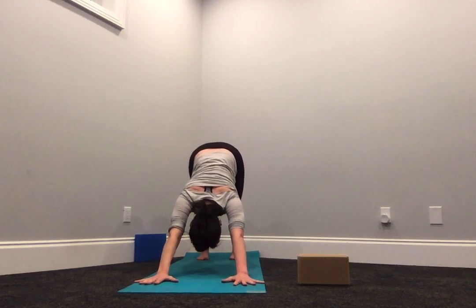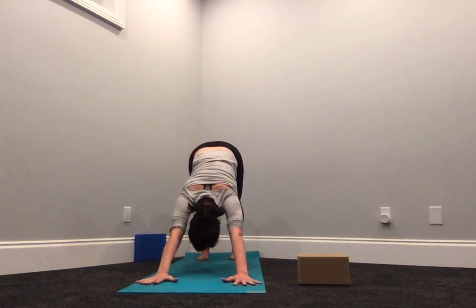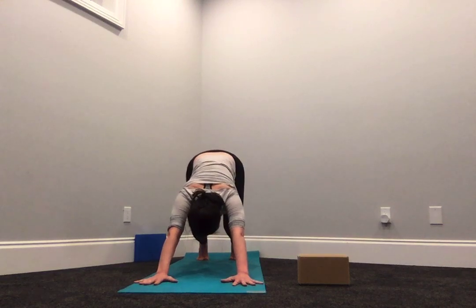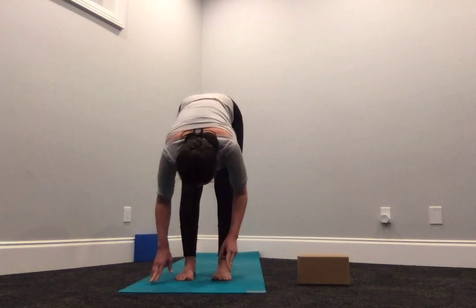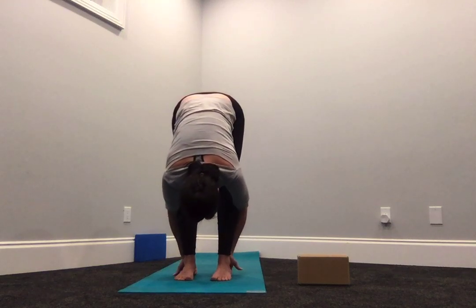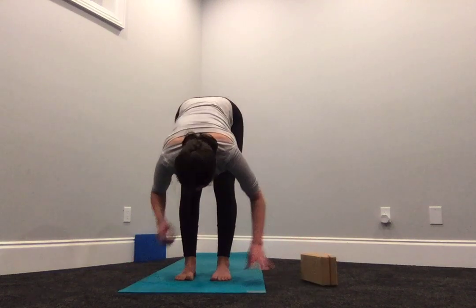Relax your head. If you lost track of your breath, connect to it again. Lift your heels, bend your knees, and walk your feet to your hands. Forward fold here with your peace fingers. You can wrap your big toes. You can do the variation where you bring your hands under your heels and you fold over your legs. You could also go to a prop, hands up higher on a support. Okay, you choose.